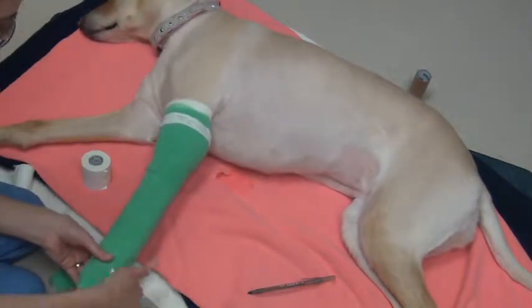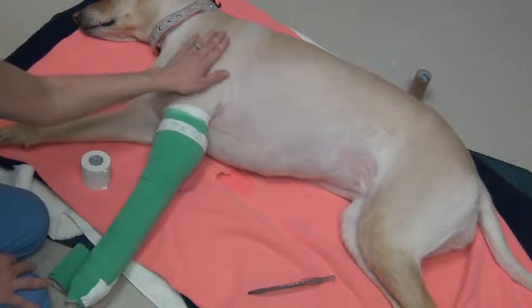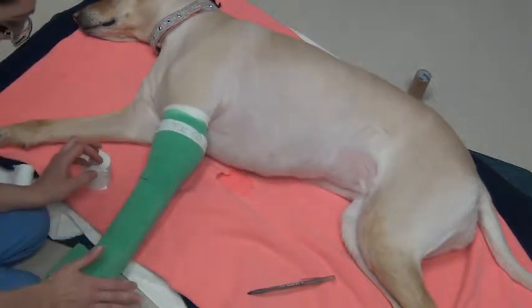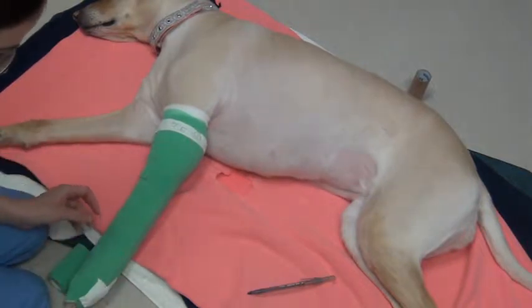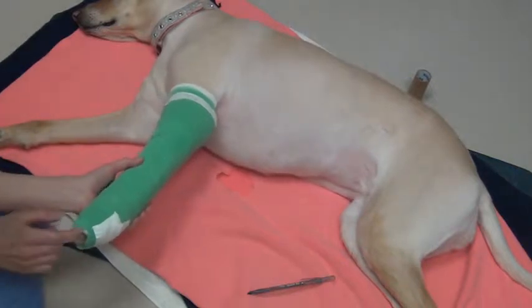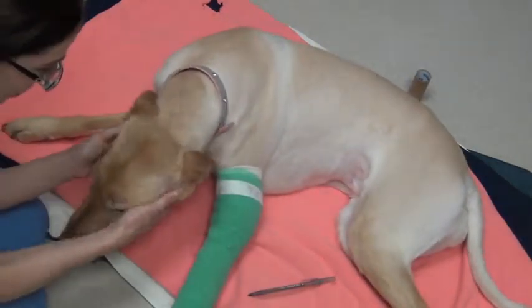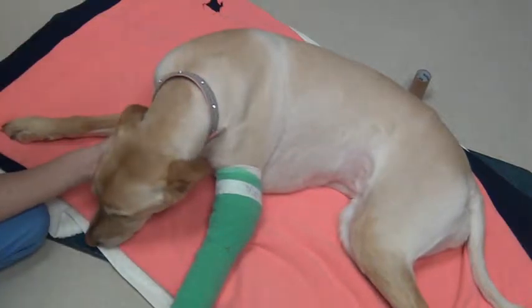And as she instructed, we usually do send a bag home with the owner if we're worried that it's going to get wet or anything. We would give them a bag just to use only when the animal goes out. Make sure to instruct them to keep the bandage clean and dry, and to monitor for any limping or discomfort. Do let them know that because they can't see the toes, they need to make sure that they don't see any evidence of swelling or let their pet lick the bandage. And that concludes the placement of the Robert Jones bandage.